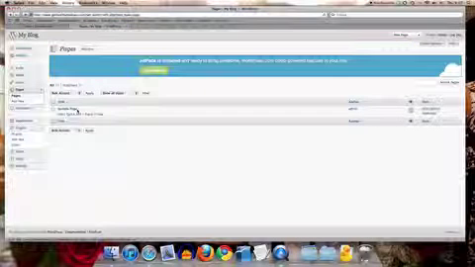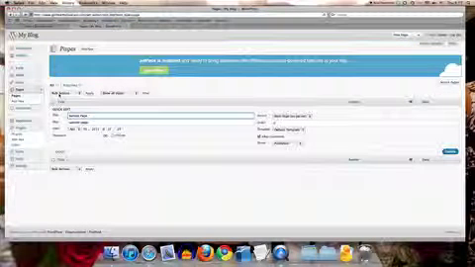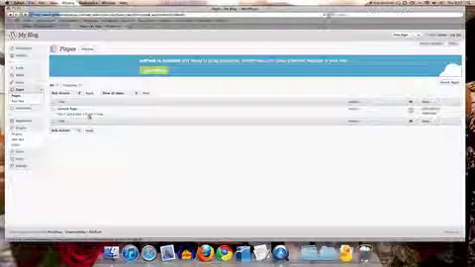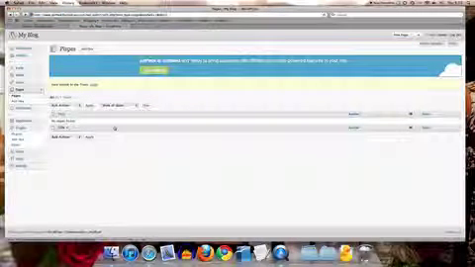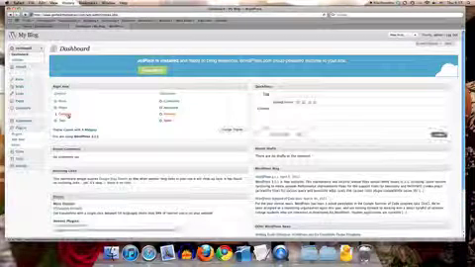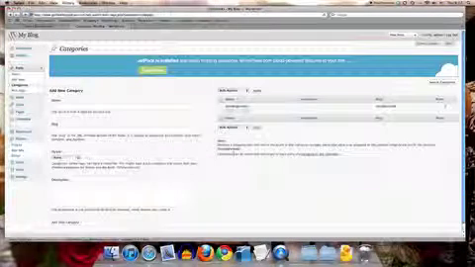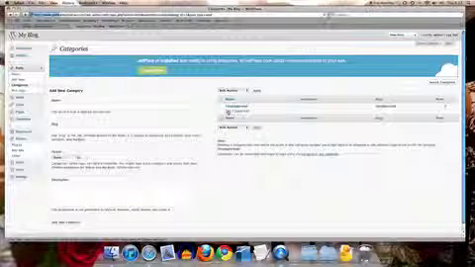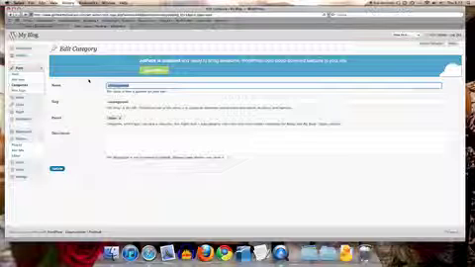And this gives you the option to go ahead and delete everything. Whoops, what did I do? This way you can start from scratch. The only thing that you're not going to be able to delete is, I believe you have to have at least one category. And yeah, you can't delete this because everything that you write has to at least go in a category. So we're going to go ahead and edit this and title it, no, let's do About Me.